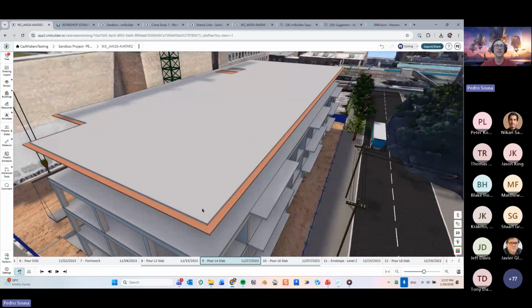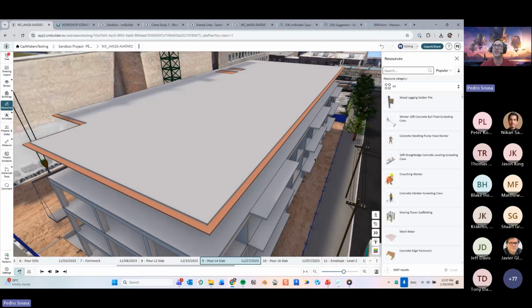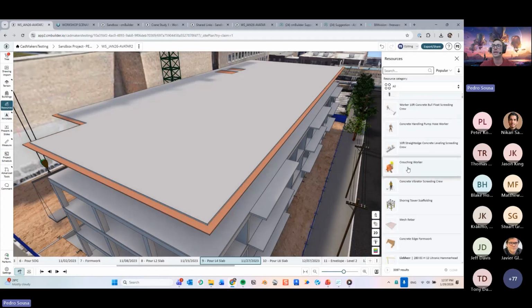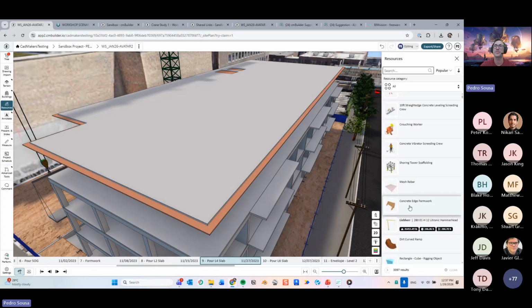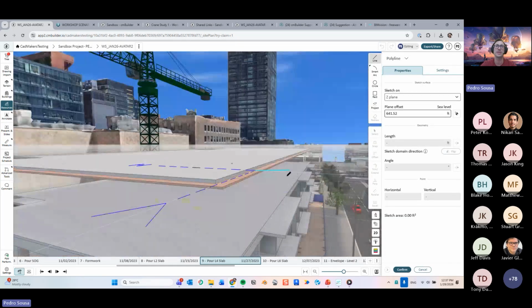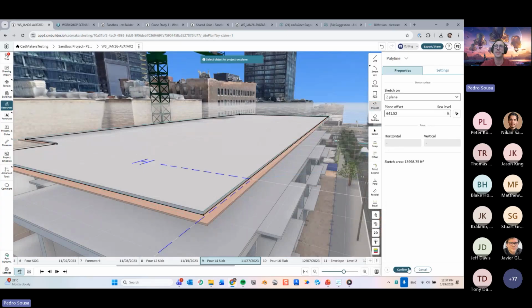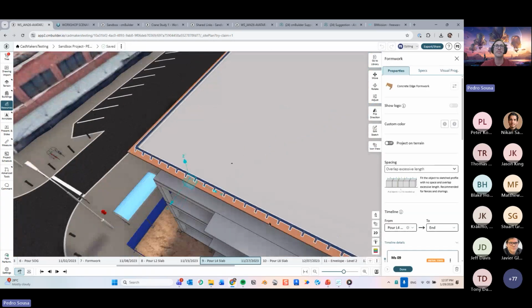Okay, next step is to create the slab edge over here. There is a formwork resource called concrete edge formwork. I click on this and do exactly the same thing. I start my sketch over here at the same elevation as my massing, then click on project, select the slab, hit confirm, and the slab edge is done.